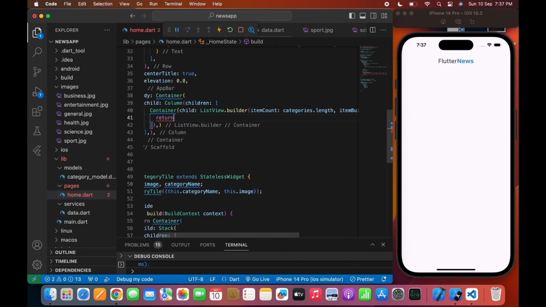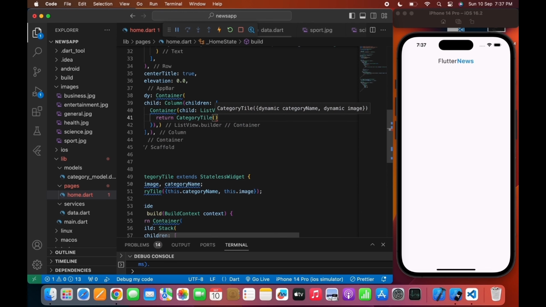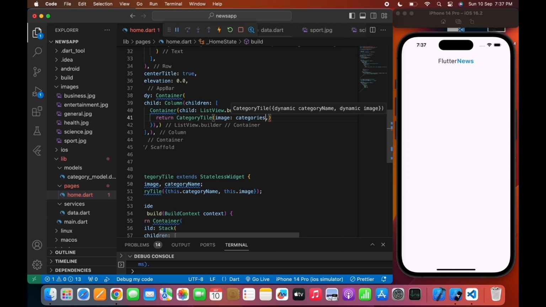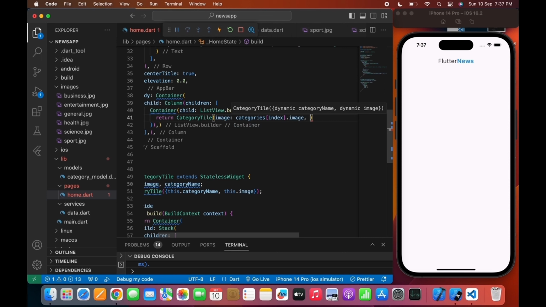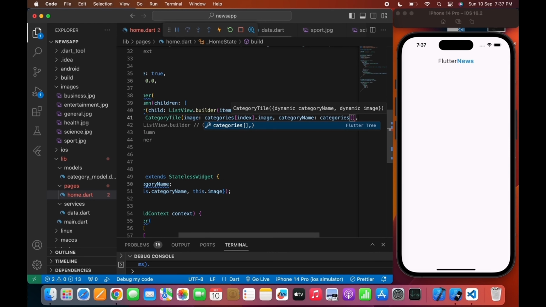So in itemCount I am passing categories.length and will return a category tile, and for the image will pass one by one the images that we have saved in the categories here, and same for the name.